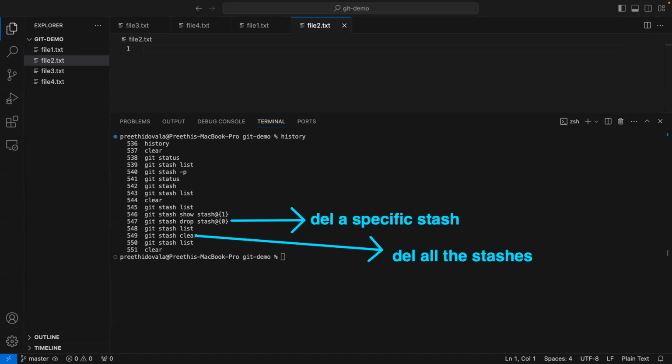When we push these changes to the remote, firstly, which changes are you pushing to remote? Only committed changes will be pushed. Committed changes will be pushed to local. Whatever is in local will be pushed to remote. So unstaged, uncommitted changes, or these stashes, will not be pushed to remote. Now, rephrase your question, please. No, I think that answered you.